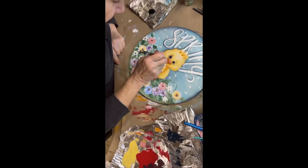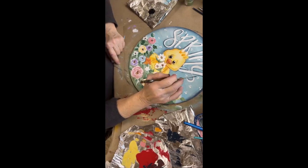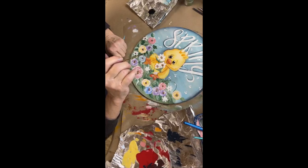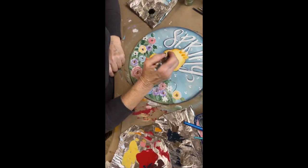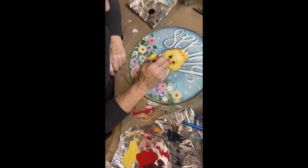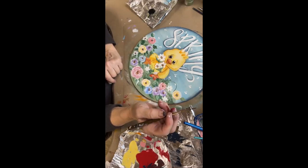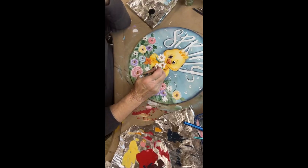Aw, that looks cute with that. And then I always forget. What the heck? I don't even have the chicken. What the heck did I do with him? Huh. Do they have them on the side of their nose, or do they have them up there on that hump of their nose? And we need to put some white feathers up there on his head.